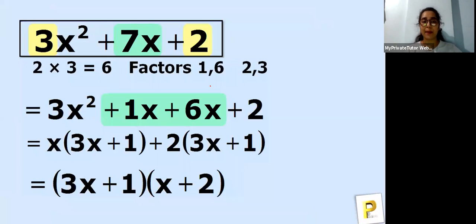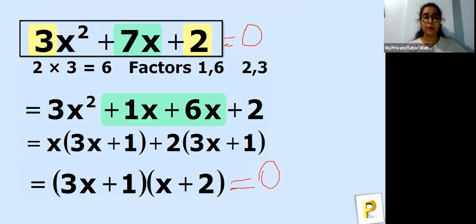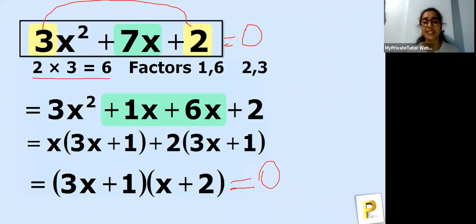So I'm taking this example. Okay, this is 3x square plus 7x plus 2 is equal to 0. Okay, so what is the first step? Multiply the first, like the a and the c. So after multiplying a and c, you get 6. Okay, then you have to get such numbers that their multiplications should be 6 and their addition should be 7, like the middle term.